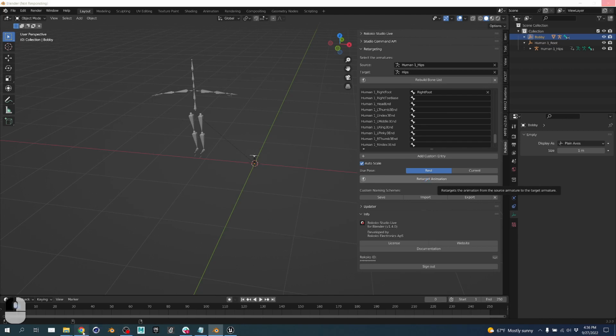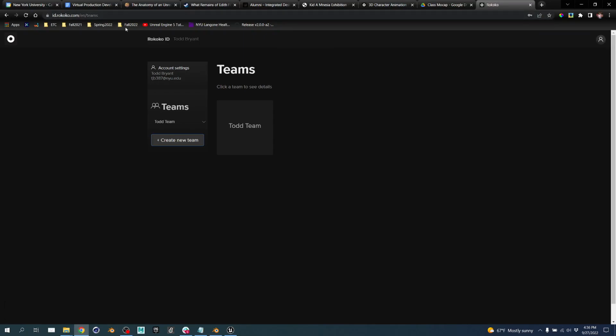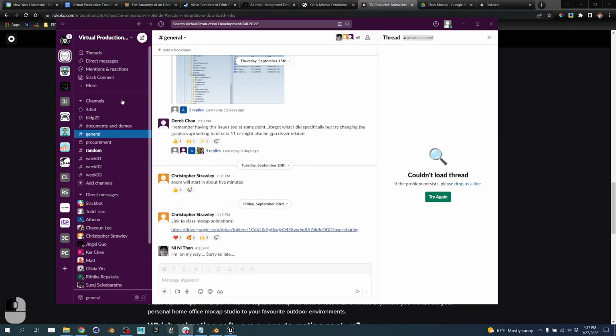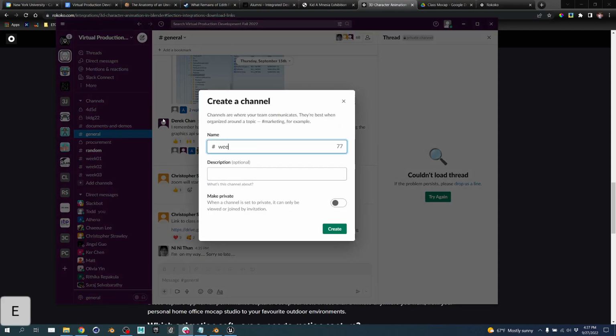So while it's thinking, we will get the Rococo plugin, and I will start a Week04, which is for Quixel and retargeting.